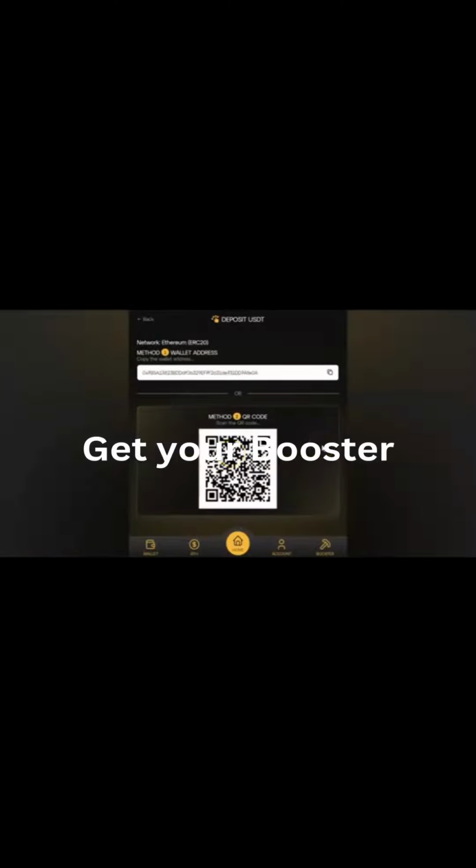Okay, so I'm going to go ahead and send it right now. I just sent 1,002 USDT, okay? You want that extra $2 for some extra fees that you might incur, but always send a little bit more to be on the safe side. So I just sent 1,002 USDT on the ERC20 network. That's the Ethereum network, okay?